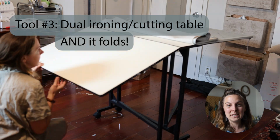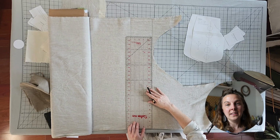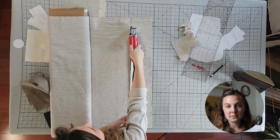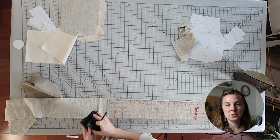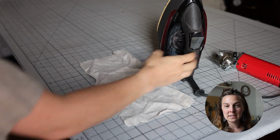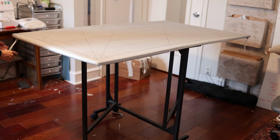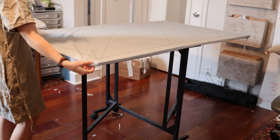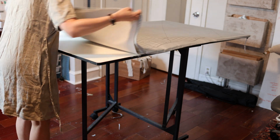And it folds up really small if I need it to tuck it to the side. It first of all elevates me up off the ground, which is great for my posture, but honestly it's like really a one-stop shop for all it can do for me. I'll do a full review of this setup in a future video, but basically for this table you can purchase an add-on padded ironing surface to go on top of the table, and you can easily remove this whenever you need to.